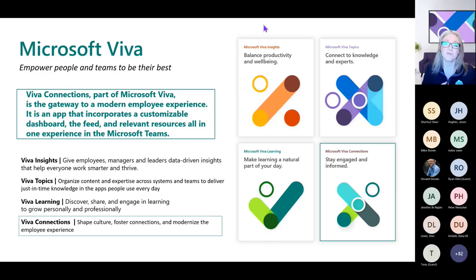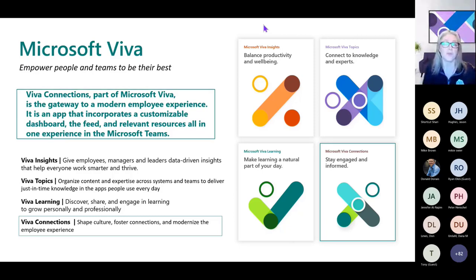The next one is Viva Learning. That's really a learning management aggregator. It's an app in Teams. We're first rolling it out so that you get access to things like MS Learn. So if you use MS Learn to learn about things, maybe you take different courses in it, you will see those show up there, as well as M365 apps for training. We also have a trending top 125 LinkedIn Learning courses that are going to be in that.